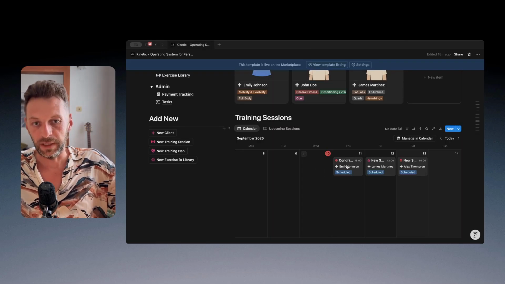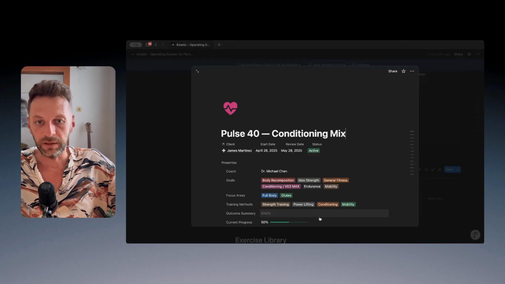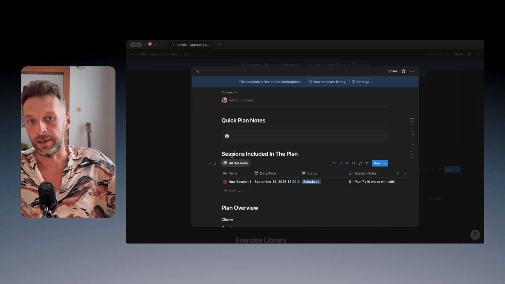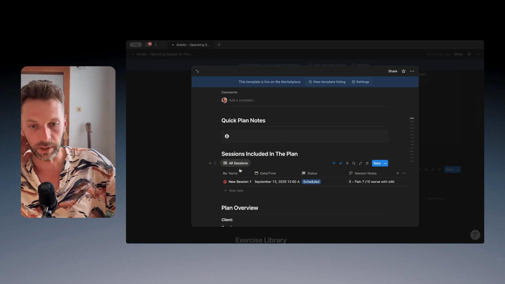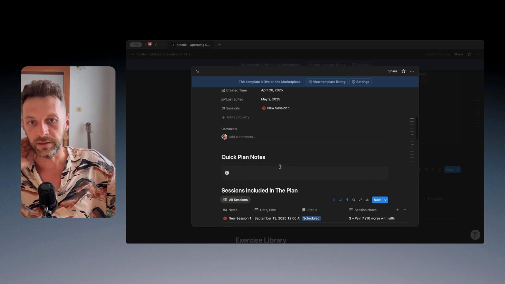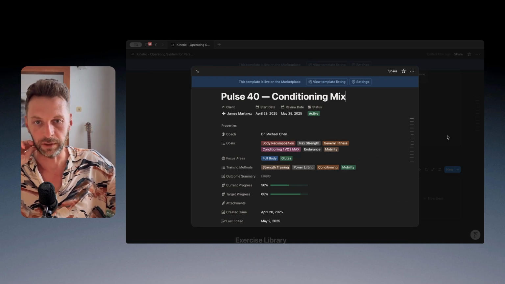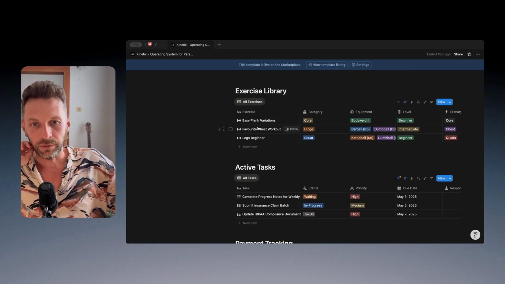And what will happen is that then you will see in each plan how many sessions you have basically run with that particular customer in this plan. So they will come up here in this table. And you can of course set up things like, as I said, the training methods, focus areas, and goals for that particular training plan.